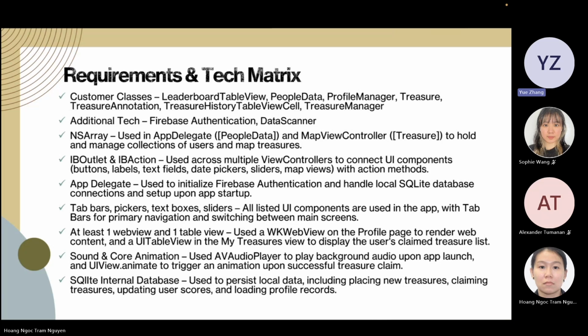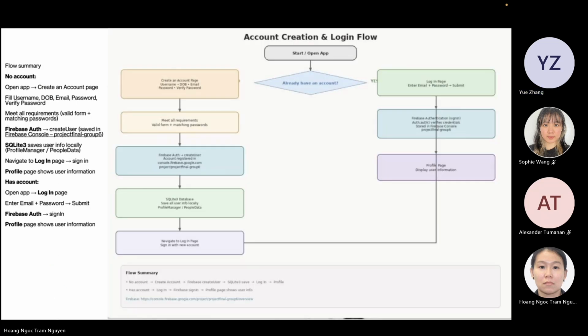For sound and Core Animation, background music is played upon app launch, and animations are triggered to celebrate a successful claim. We are using SQLite for our database. It's used for full local data persistence, and we created two tables to store the user and the treasure information. Thank you.